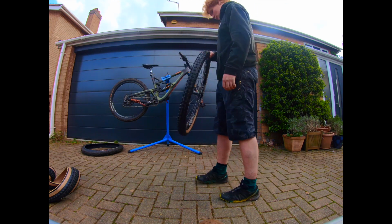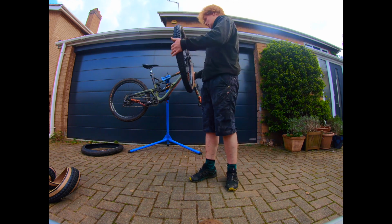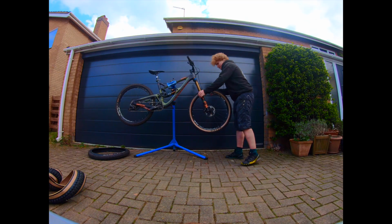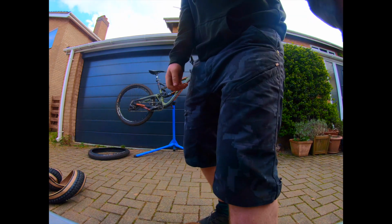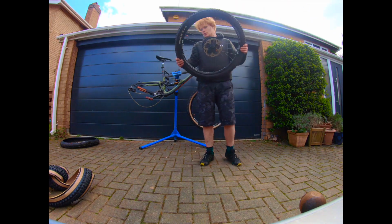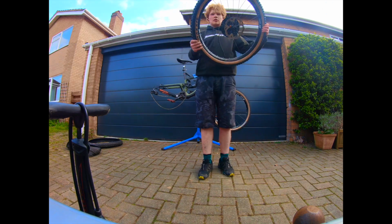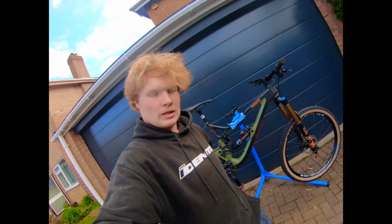Magic, that's on. Right then, now all we need to do is pump it up and stick it back on the back, and then we'll magically do the back wheel as well. Oh, that's well sat now. Back wheel time. Right then, gonna put on the other rear Tanwall tyre now. Oh, look at that, let's put it back on. Right then, get this down, get the rack on again, and then I'll see you in Delamere.